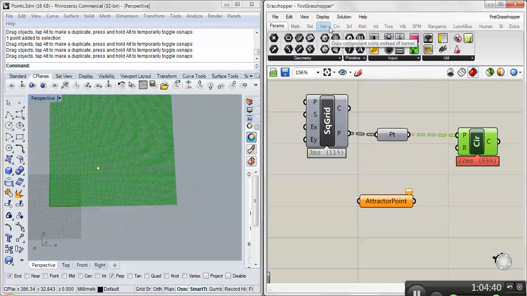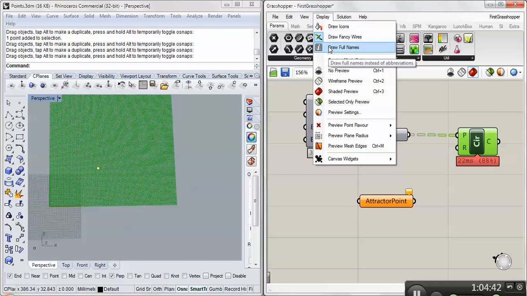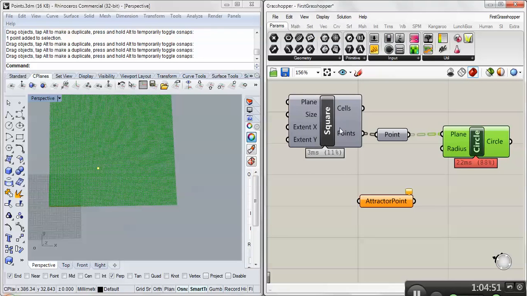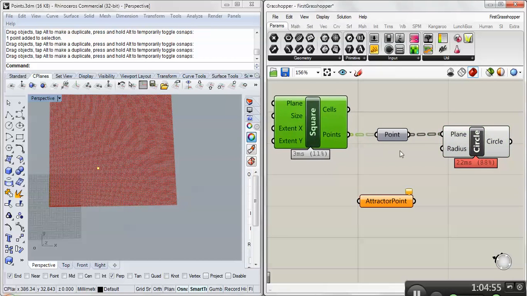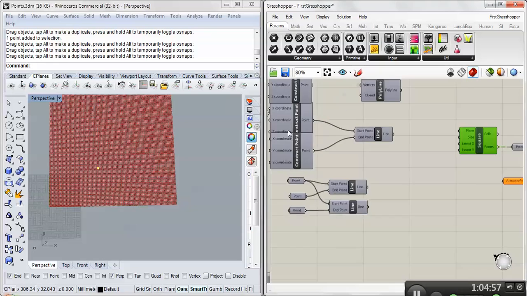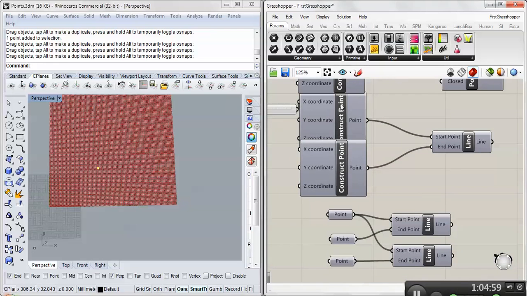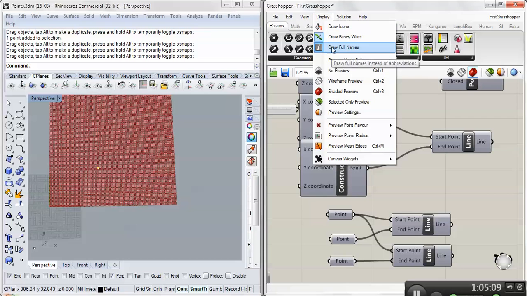So you can say turn that off. There's also draw full names, which is great, except it sometimes makes havoc in what you've laid out. Draw full names is the most user-friendly, the introductory way, except it makes them huge. So all of this nicely clean and organized structure, once you start doing the full names, they don't stay in the same place.